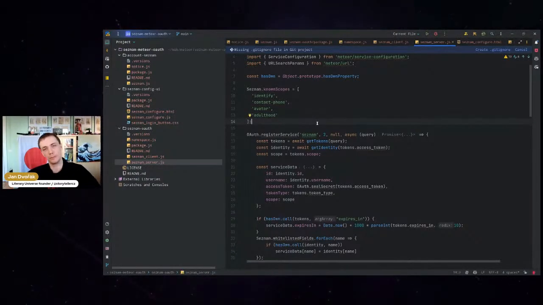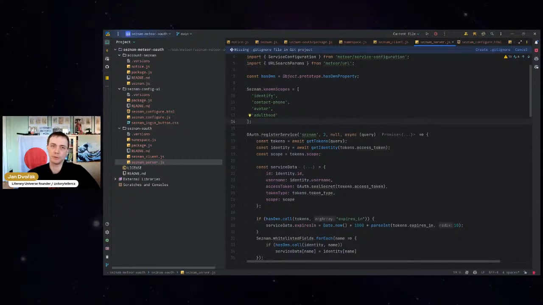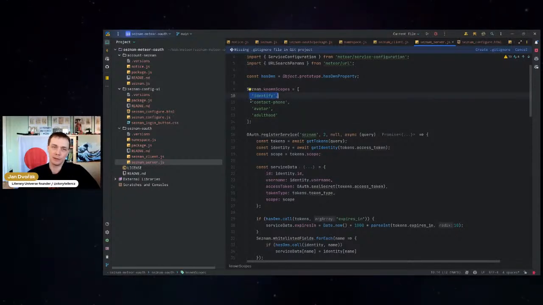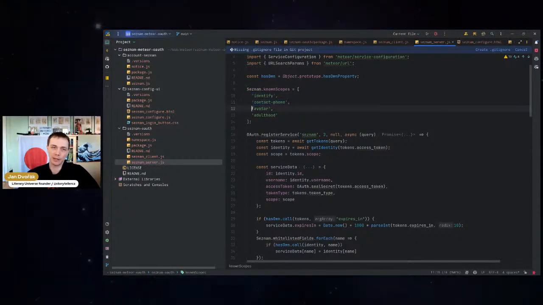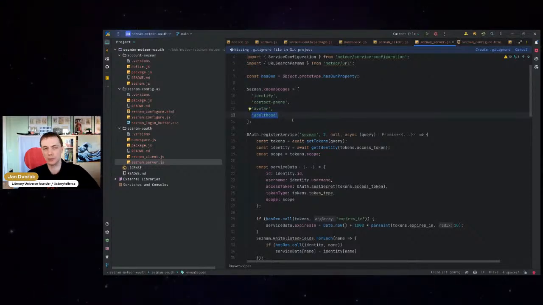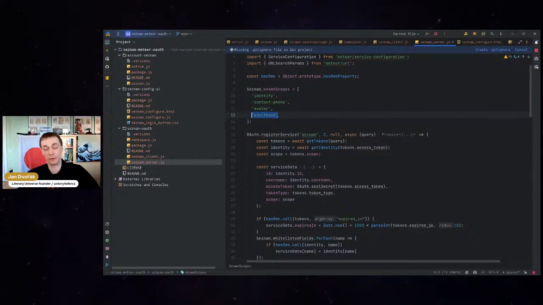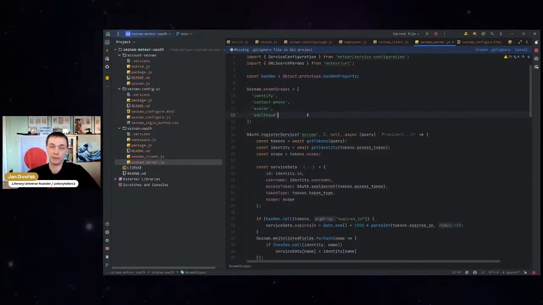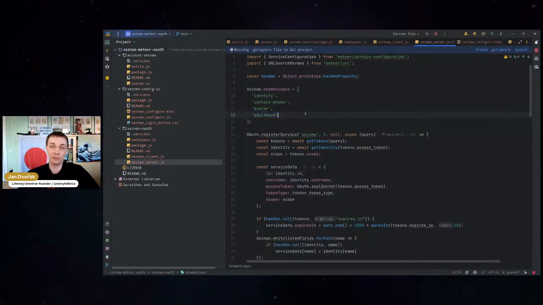So for myself, for Literary Universe, we'll definitely need identity. We don't care about contact phone. Avatar is always nice to have, and then adulthood. For Literary Universe, especially adulthood for later features where we want to have parental accounts and all that stuff will be really nice.